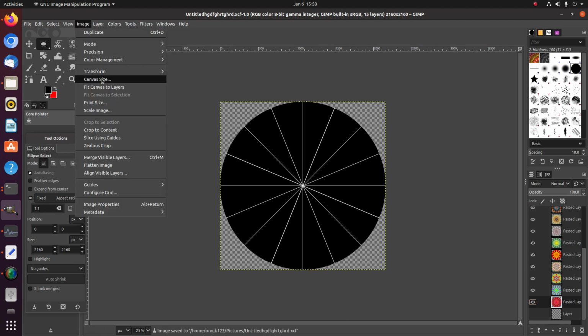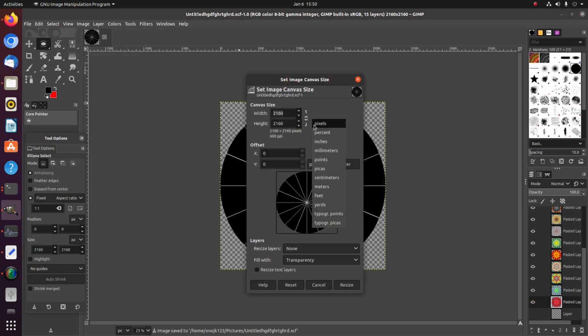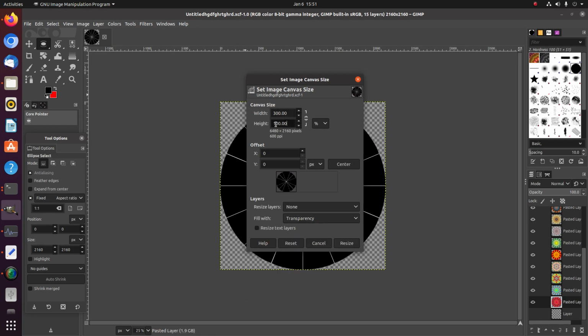Image, Canvas size. I'm going to make it 300% width. Hit center.